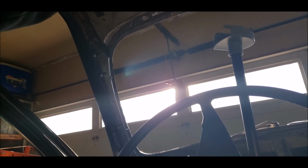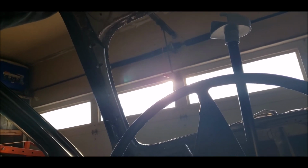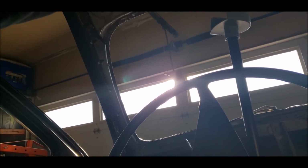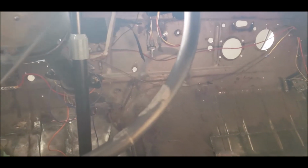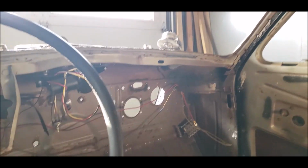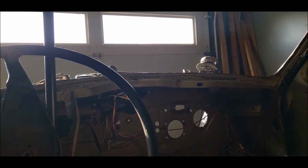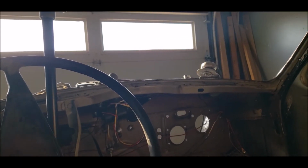The reason being is this was the hard part, trying to get it in this spot. It's probably not going to be right, but if the window fits and the window doesn't leak, I don't care, because nobody's going to see this once the headliner's in. So yeah, I think we're doing all right.